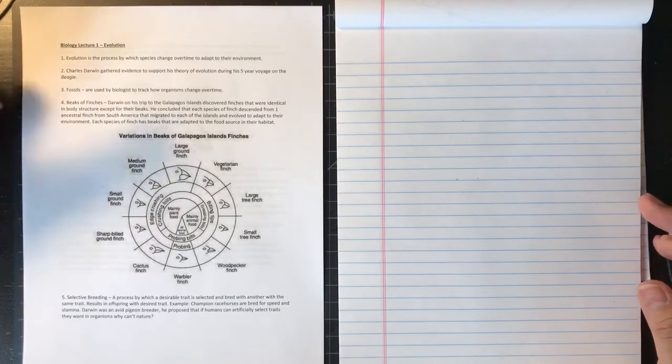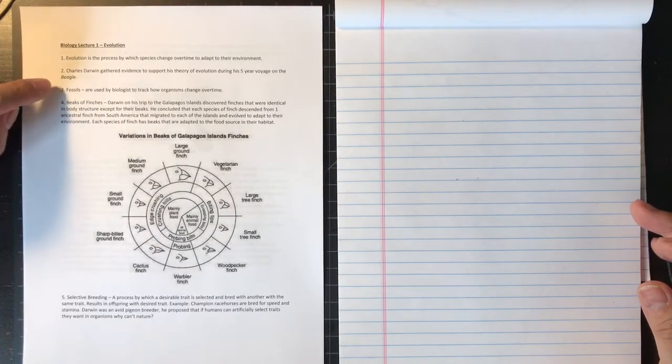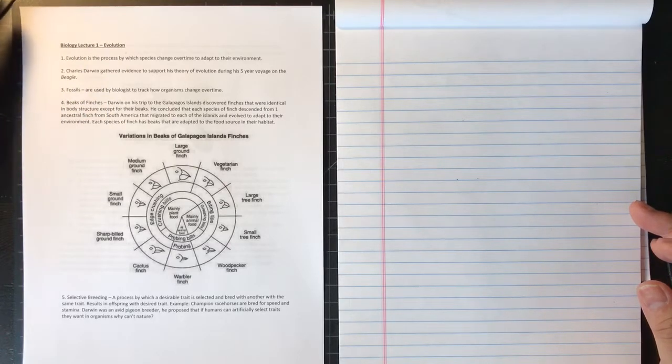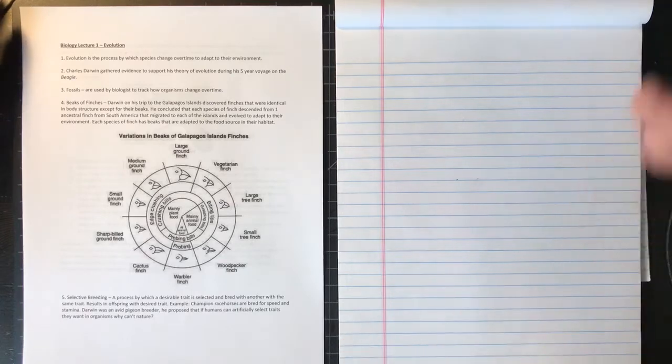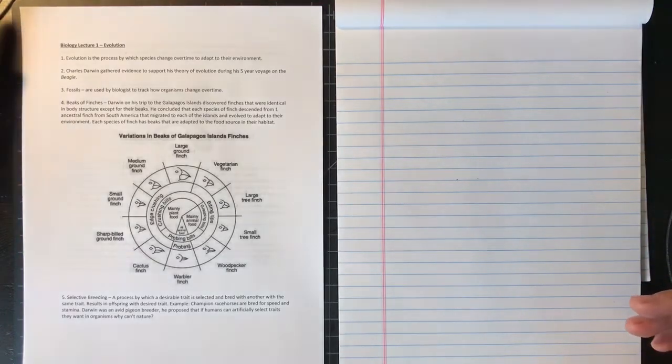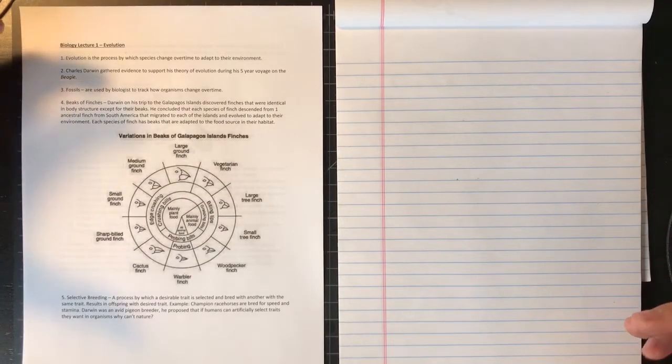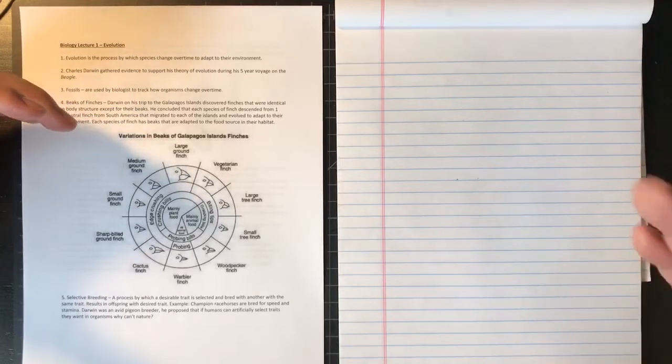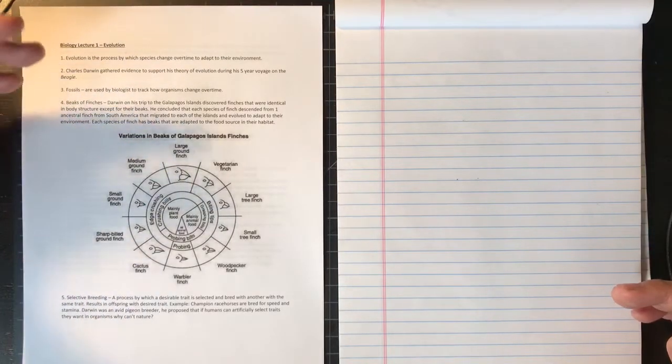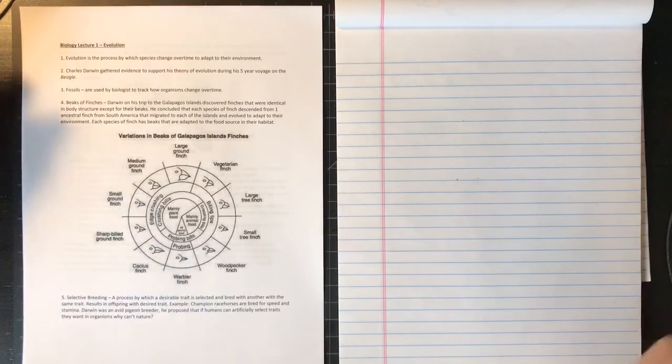Well, one of the things he studied was number three: fossils. With fossils, biologists could actually track how organisms change over time. But what are fossils? Fossils are remnants or remains of organisms from the past. So if you were to take the fossils of the past and then other fossils till organisms of the present, you could somehow make an estimate of how they change over time.